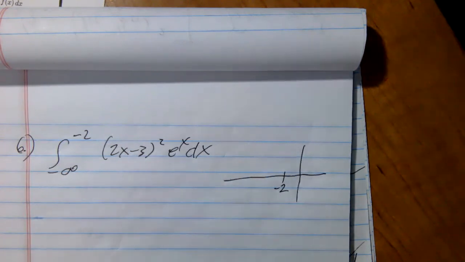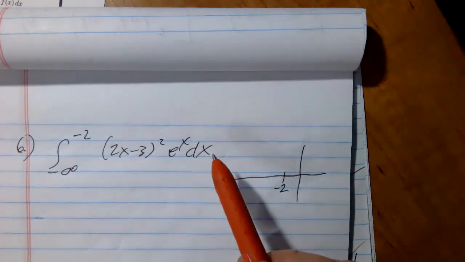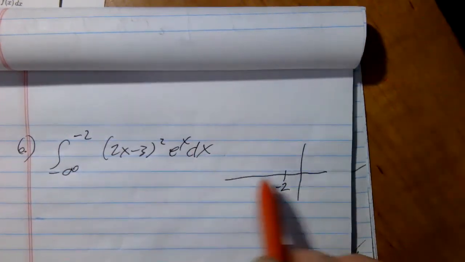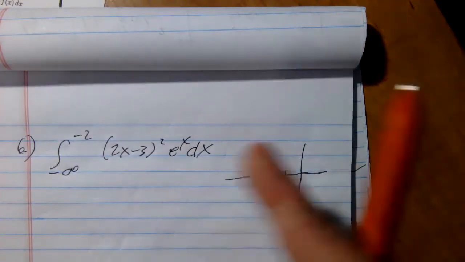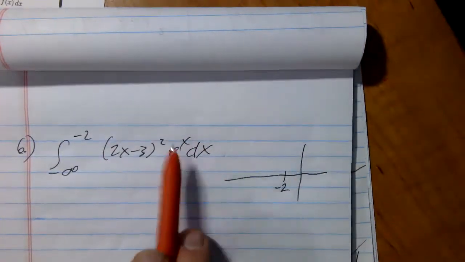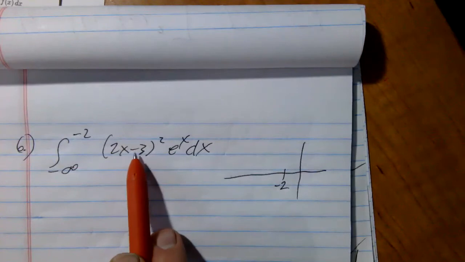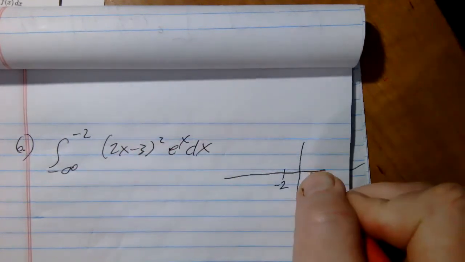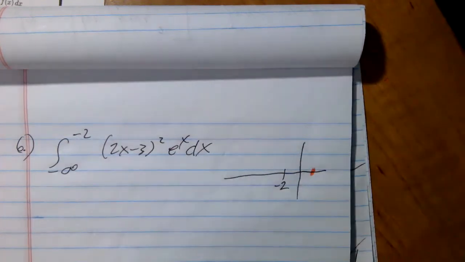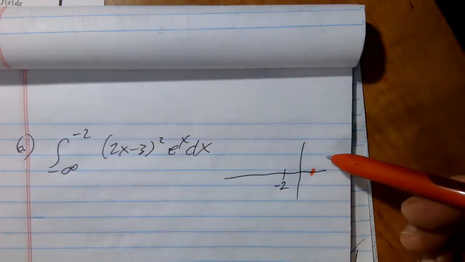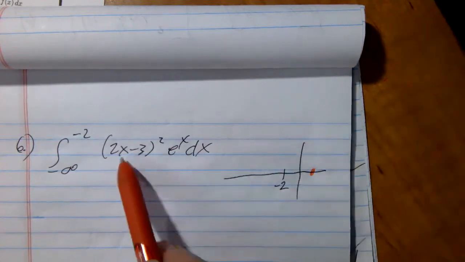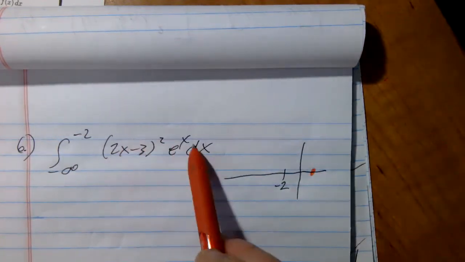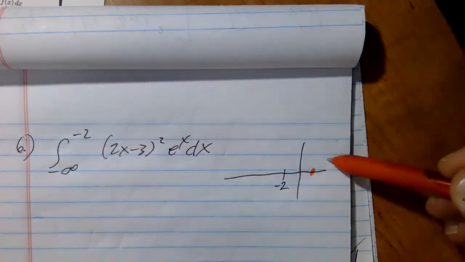You could graph it and see, but first off, when in doubt, one thing you can do quickly is ask, does this thing ever hit the x-axis, just to get an idea of what it looks like? This is never going to be 0. This is going to be 0 at 3 halves. Move the 3 over, divide by 2, it's 3 halves, which means it's going to hit the x-axis somewhere over here. Now, generally speaking, if I pick big x values over here, big x values, minus 3, squared, this is going to be positive. This is going to be positive. So the graph is somewhere up here.